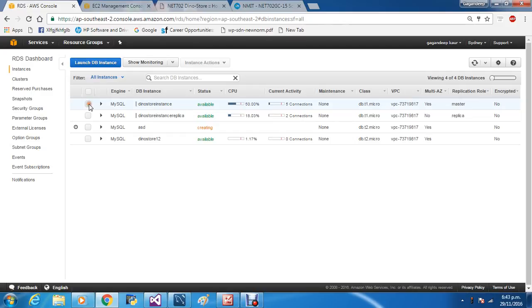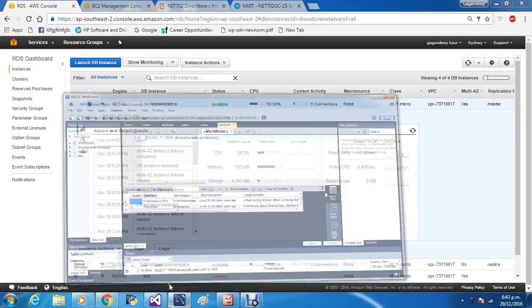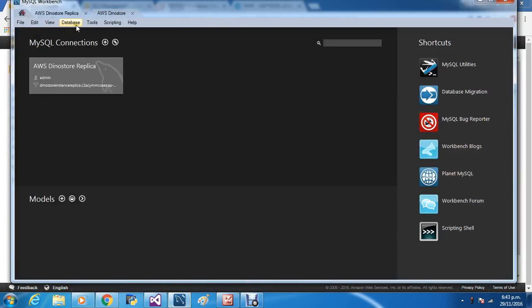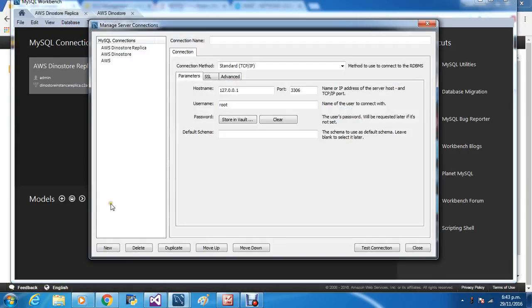So here I have an instance that is available. We'll copy this endpoint from here and paste it in the MySQL Workbench. In the database menu we have to manage connections, and here we have to provide a new connection. In the hostname we need to copy that string.